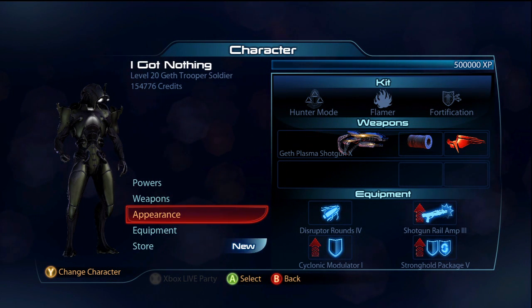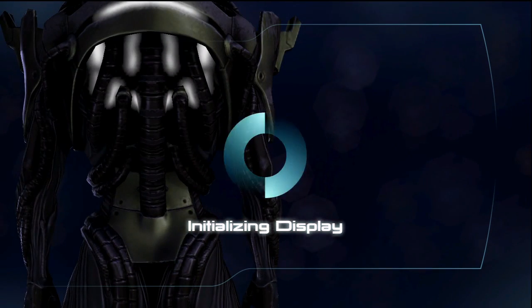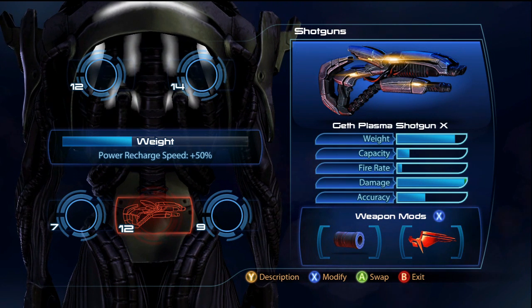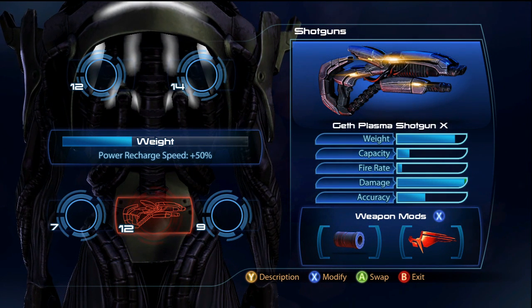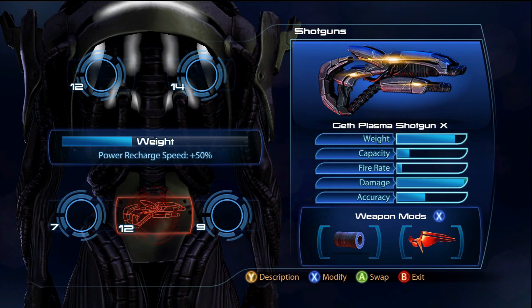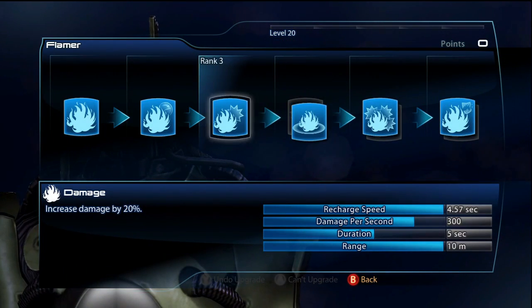Jumpin here, and today I'm going to be bringing you another Mass Effect 3 Retaliation DLC video. Today it's going to be the Geth Trooper, aka the Geth Soldier, and I'm going to recommend using the Geth Plasma Shotgun on him. Why not? He's a Geth, he gets bonus damage, and this shotgun is really good, as a lot of you guys may know. The attachments I'm going to be using are the extended barrel and the new melee attachment, just because the weight really won't matter too much on him.